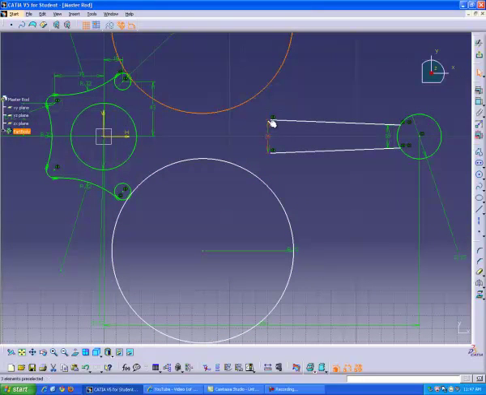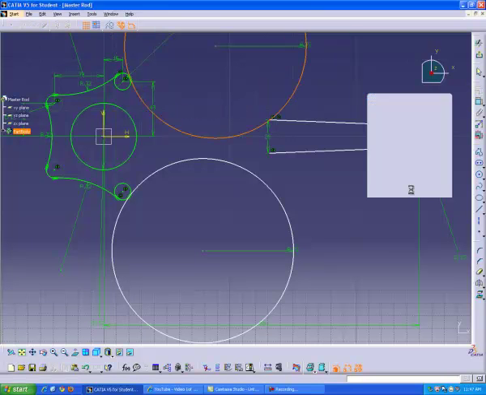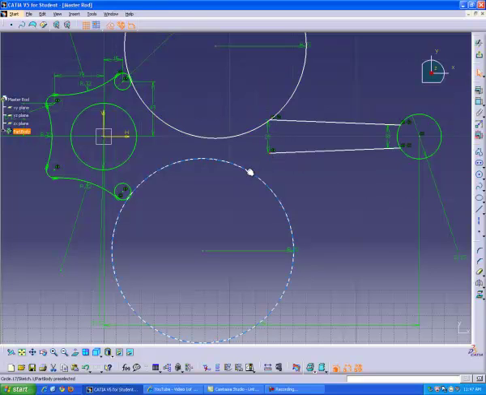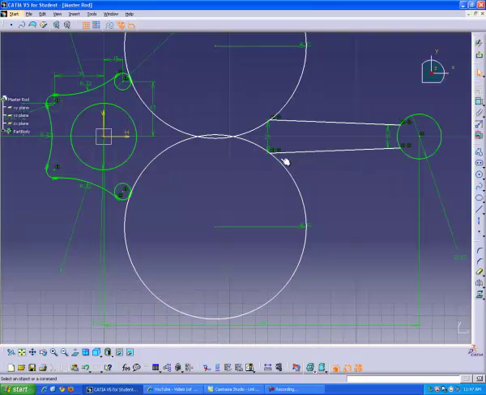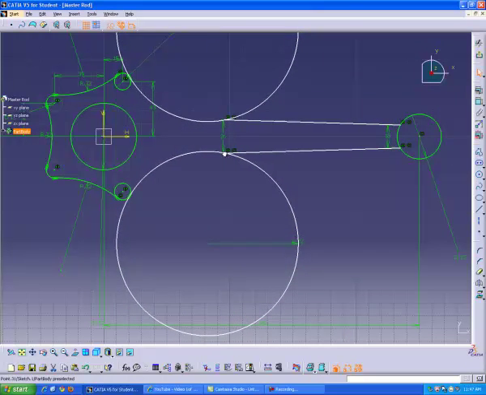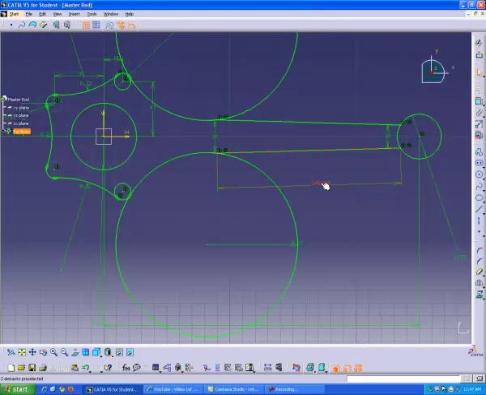Move them just slightly. Now coincident the dots with the circles. And you can move them back. Constrain. And then trim.